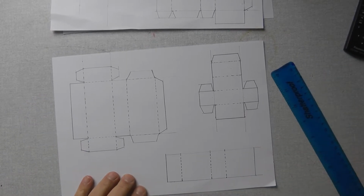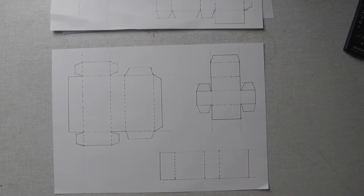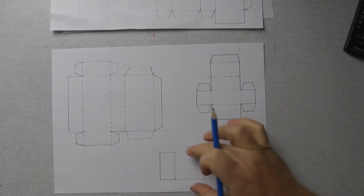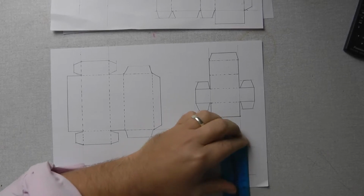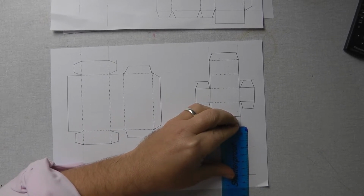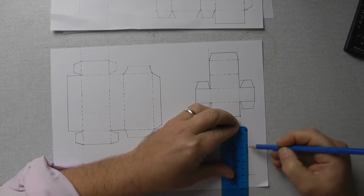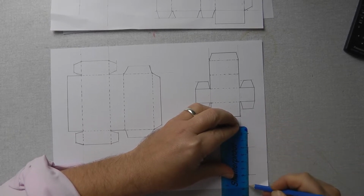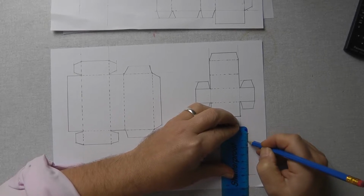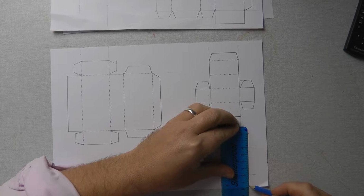Okay. So I've got 4, 2, 4, 2. Remember, this is 6-sided, so I need to have my 2 sides somewhere, and they're going to come down here. So if you get your pencil, get your ruler lined up on this line here, and then you're going to go from 0 to 8. 0 to 2, then the 4, and then the 2, then the 6 to 8.